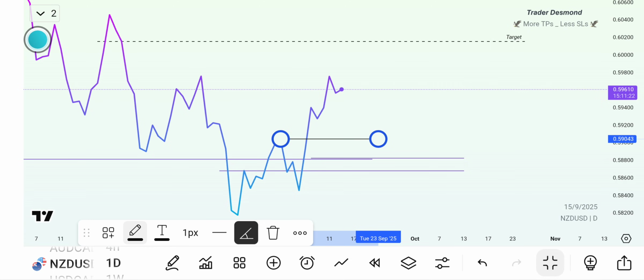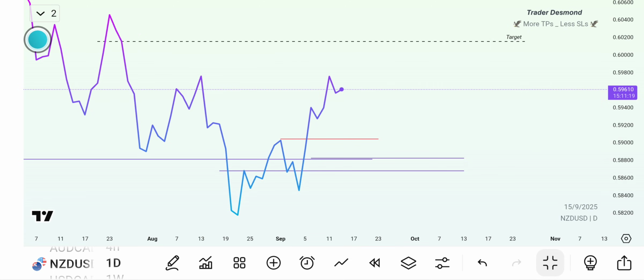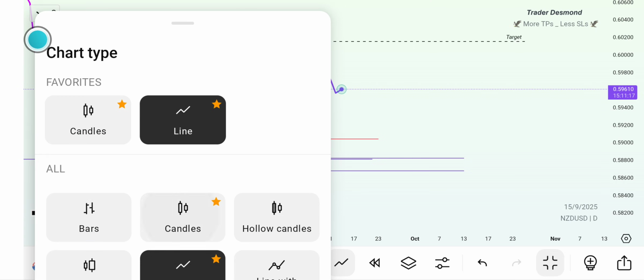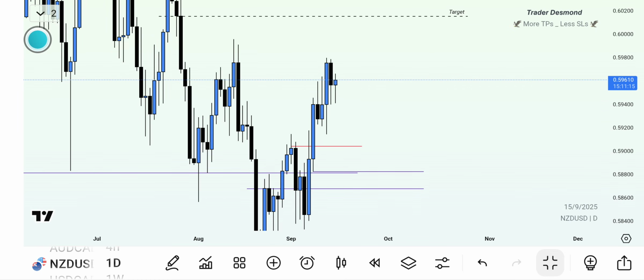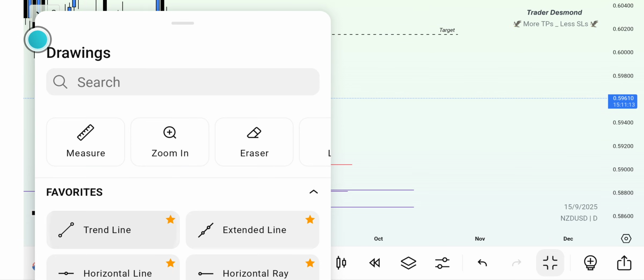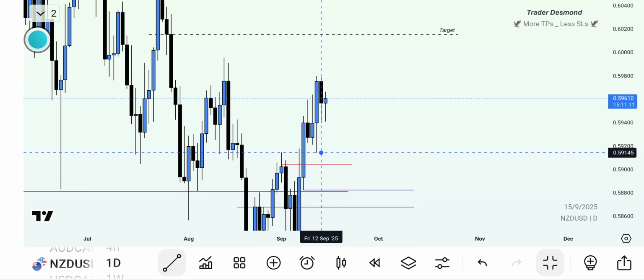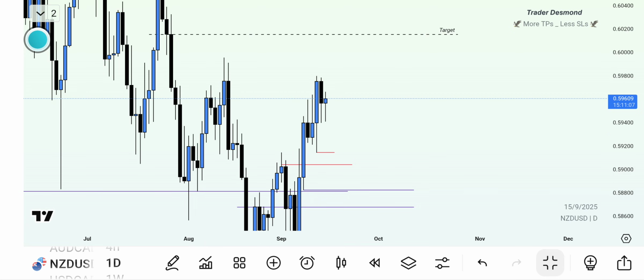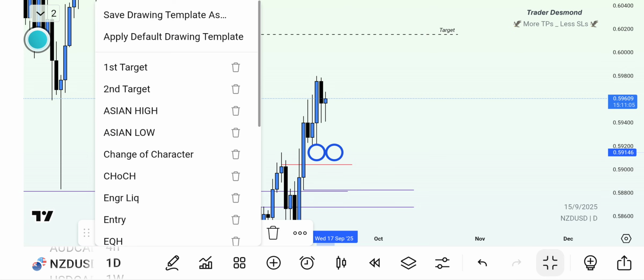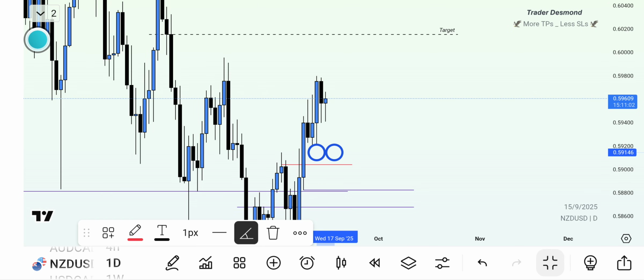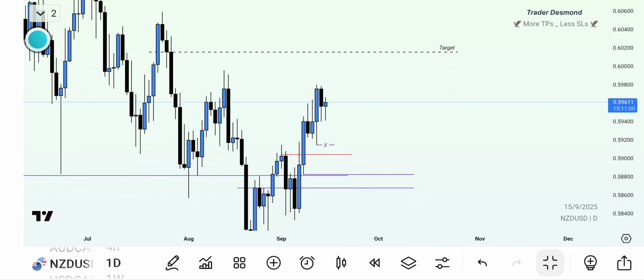Let me change the color to red. My focus will be on this level. So let's do something like this now. Then I can decide to use this candle as my candle range. Let me use this as my liquidity instead. Let's use this as our liquidity. You can see the way I'm building my barrier. So you need to be very, very logical. You need to think.